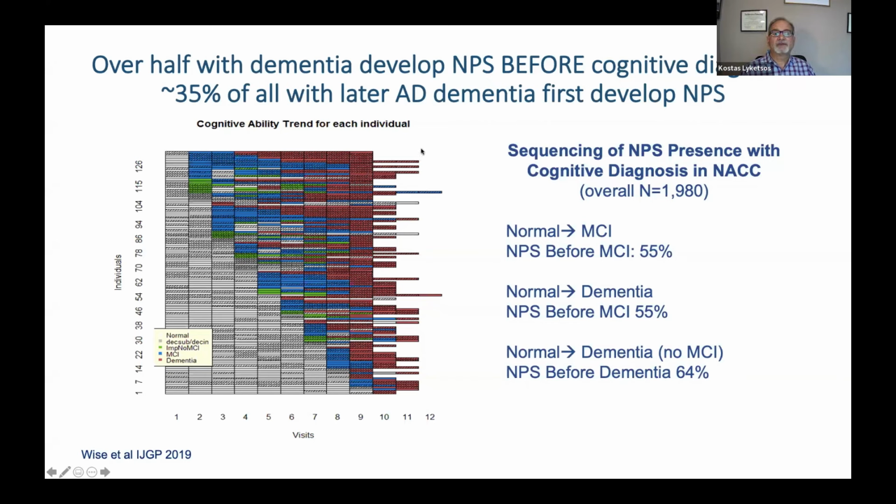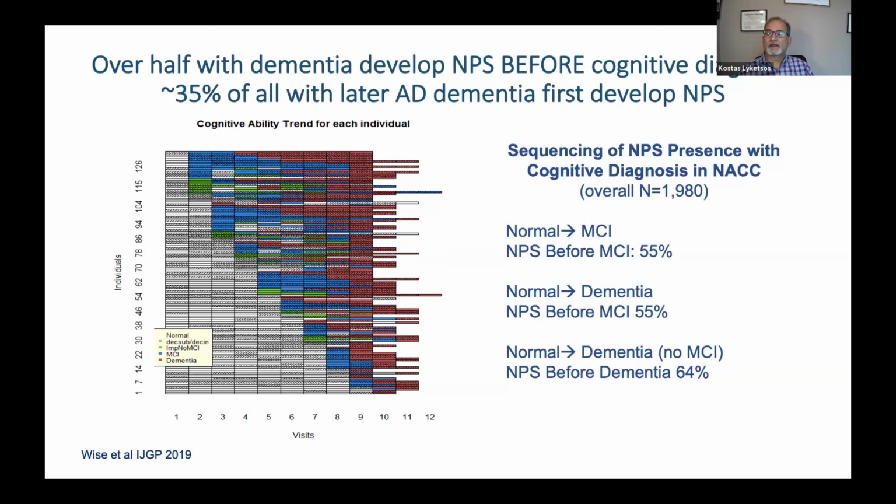The red line is a period when they're being observed in somebody's ADC and they have dementia. The blue line is when they have MCI, and gray segments is when they have neither. So you see some people going in and out of MCI, and the gray comes and goes. The hatch shows the periods where they have reported neuropsychiatric symptoms. And if you just focus on the gray zones, these are people who had a NAC visit before cognitive diagnosis, at least a year before, and these individuals had neuropsych symptoms but did not have a cognitive diagnosis.